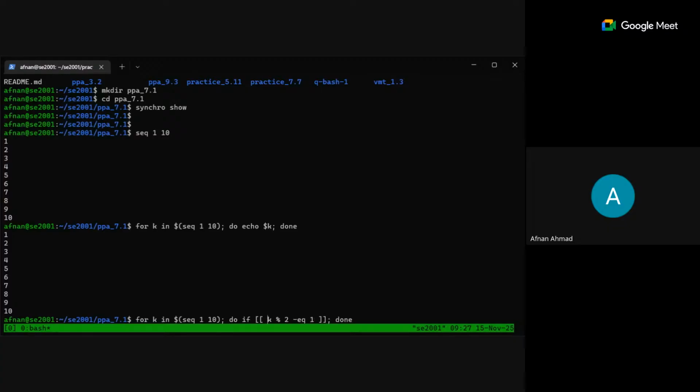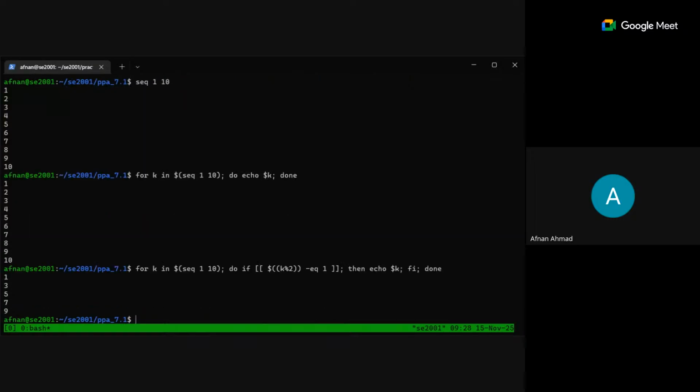I think we have to do it like this, with a dollar. Yes. So it says if k mod 2 equals 1, then do, it is if, right? So then echo k, meaning that number will be printed, and that's it. Otherwise, it will not be printed. So it's fine. Fi, and then this is for the done, right? So here you get it. That's it. One liner only, right?